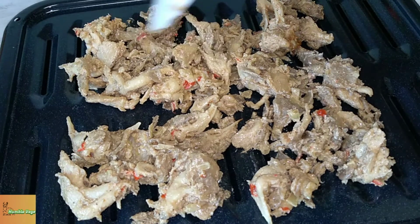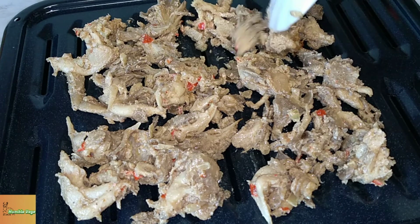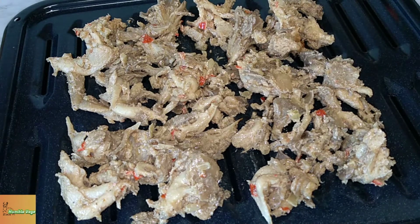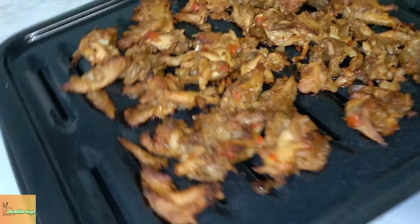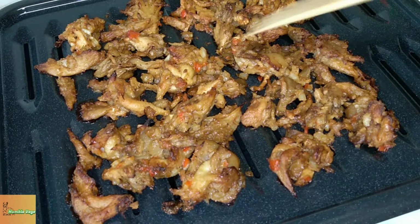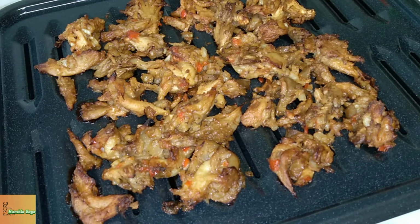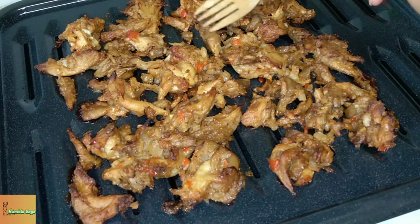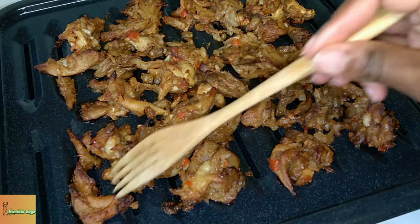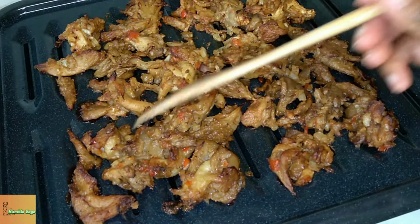If I did not create this myself, I could have easily mistaken it for shredded meat. It looks beautiful. It looks super beautiful. 20 minutes, be right back. My people, I didn't bake it for a total of 20 minutes. There were 7 minutes left, so totally I would say bake it for 13. As you see, it started to get crisp, and that's all I want on this.